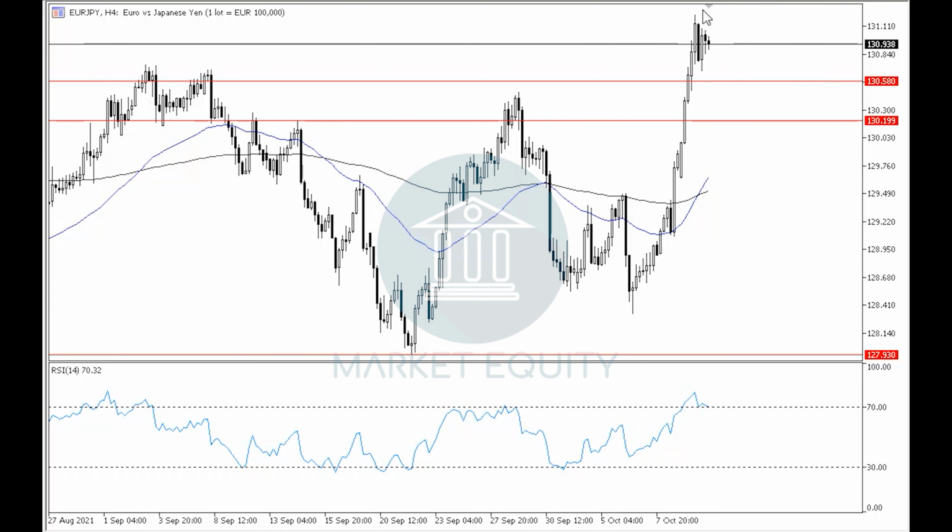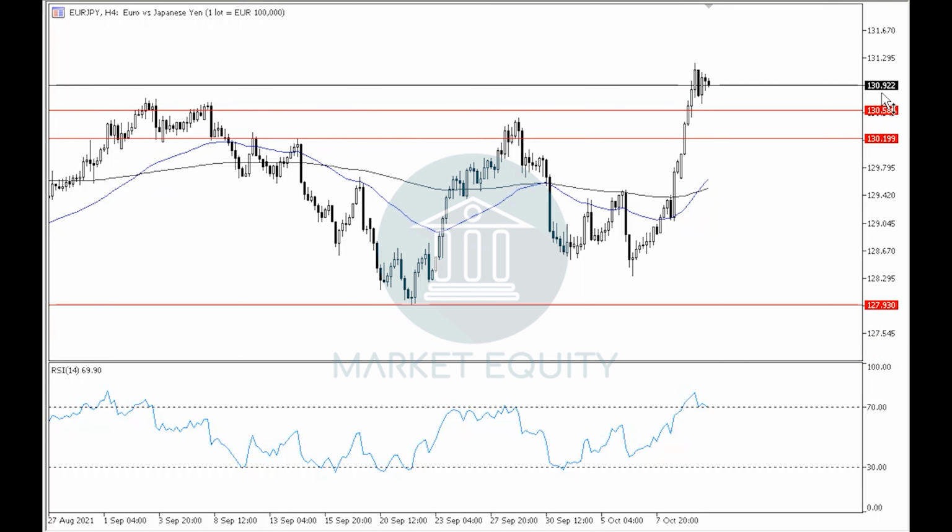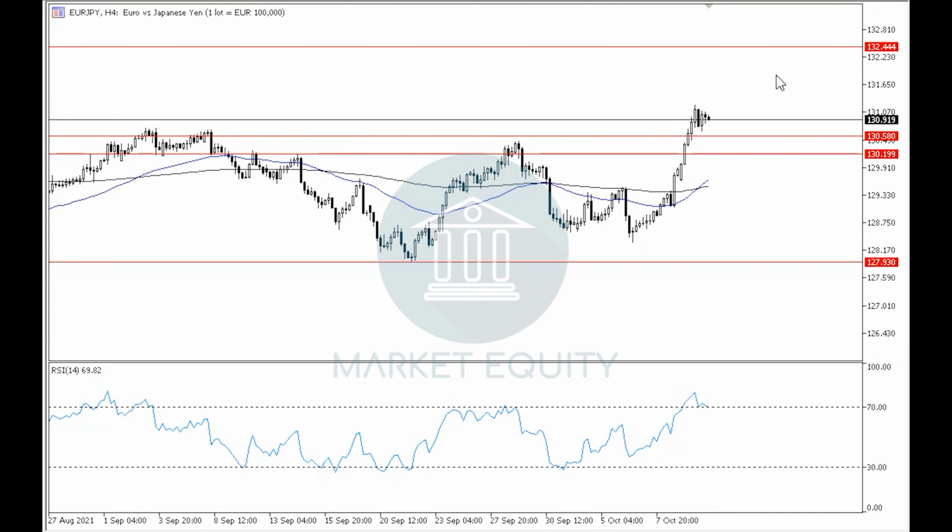And due to the previous bearish engulfing pattern that we have seen, it supports the probability of rebounding down off of around the current levels in order to retest between levels 130.60 and 130.20, which resembles a horizontal support area for the pair in the 4-hour time frame, and upon rebounding upwards off of around this support area, it will support the continuity of the uptrend in the 4-hour time frame as well as the daily time frame, and will continue to target, as we said, level 132.40 as a primary target in the uptrend.